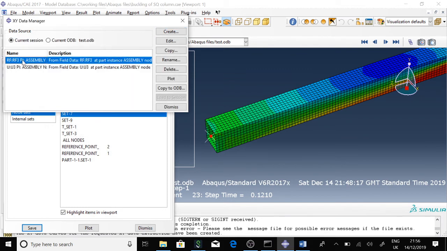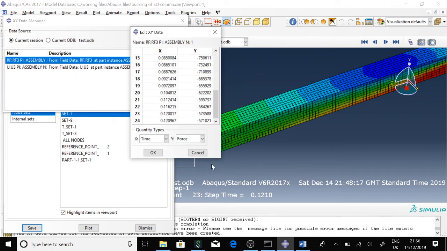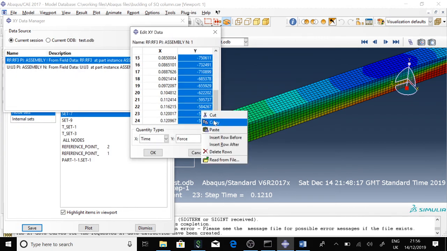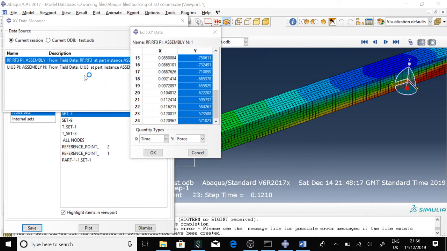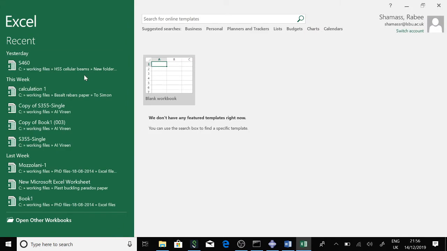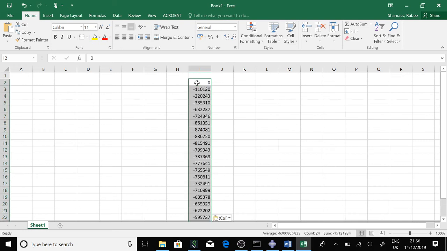This is the load. Double click on the load and you copy all this. Copy. You go to Excel. Paste. So this is the load.